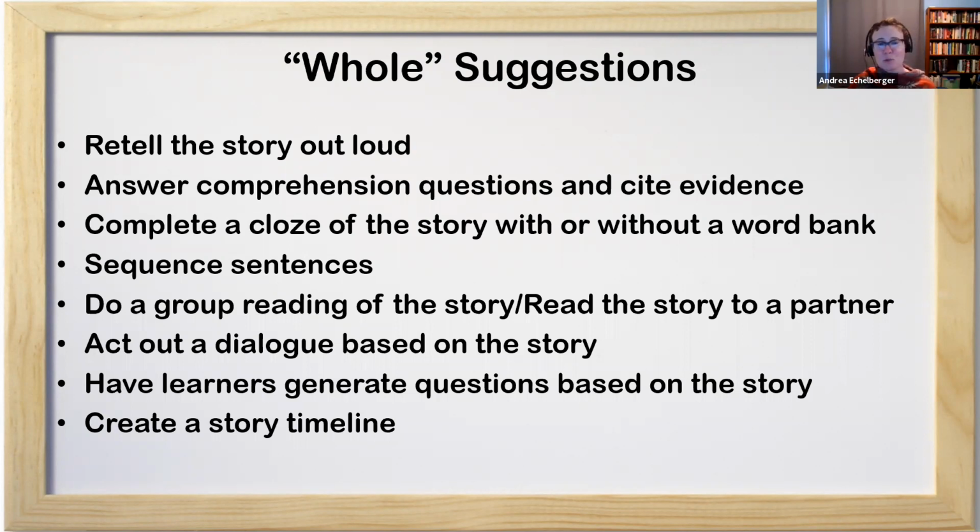We can have learners do a group reading of the story or read the story to a partner, write a dialogue and act it out based on the story. What do you think the people said in the story? Have learners generate questions to ask each other based on the story, or create a story timeline. So all of these are activities that we can continue to work with the text that are more of the big picture, looking at the story as a whole, as opposed to looking at the individual words and practicing the phonics with the words in the story.